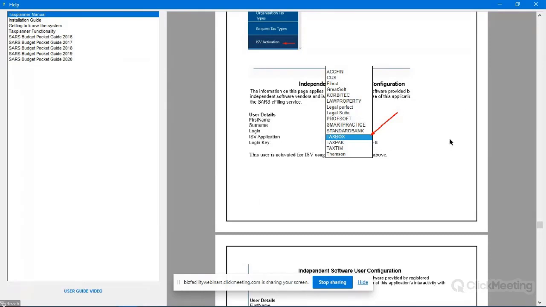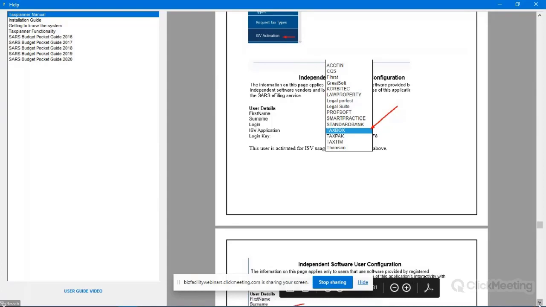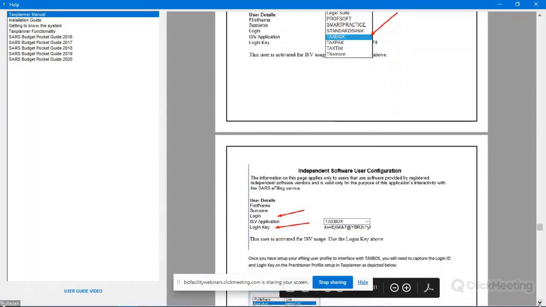here. Once that's selected, it will generate a unique login key. This login key will look something like this here. It's like a little encrypted string of characters. And this login key is unique to your profile and the ISV application that you've selected to use on your profile.